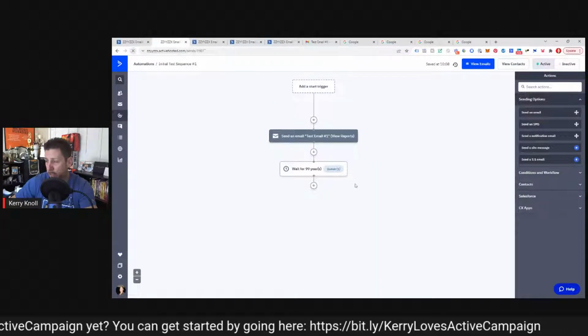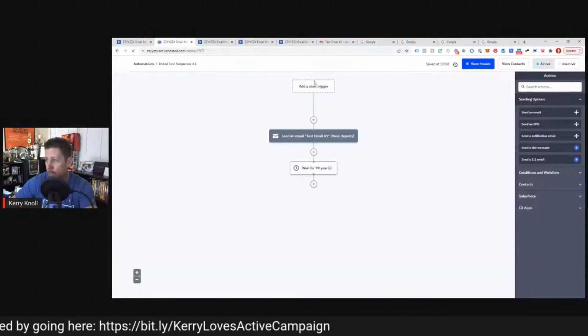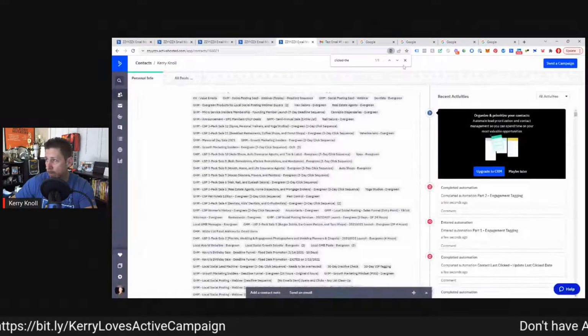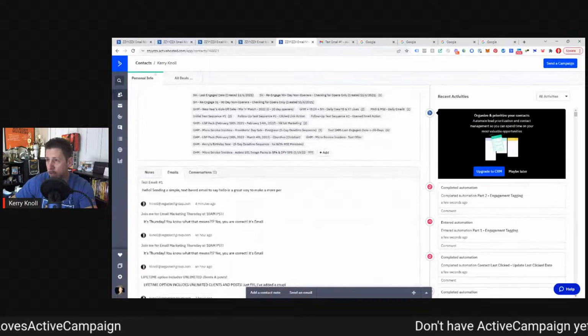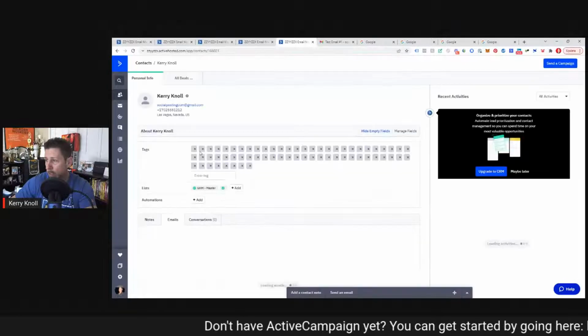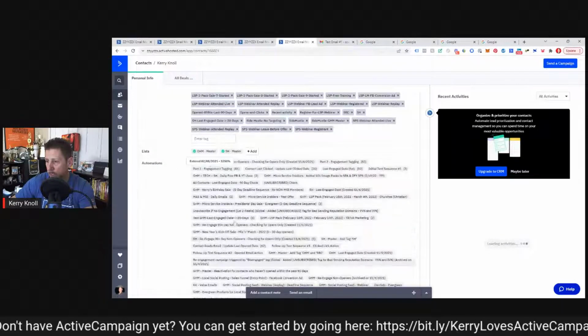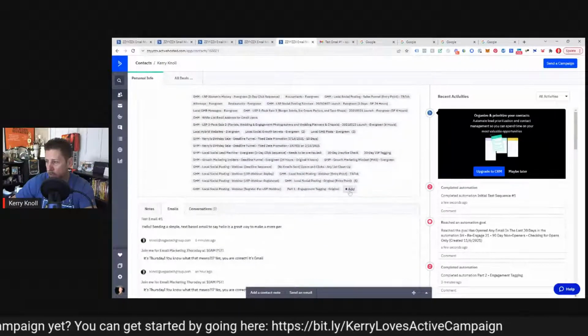Then we're going to close that. We're going to reload this. We should not see us in here anymore. We should have nothing in the queue. And we don't, which is good. We're going to come back to our contact here. We're going to reload this one more time. And then we're going to add ourselves to the automation manually for that first one, like we just did originally.